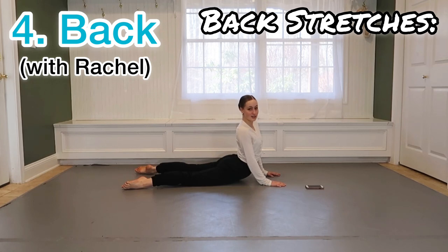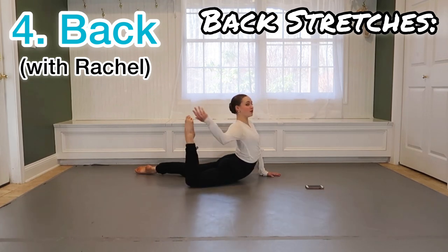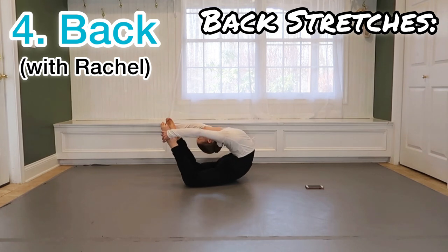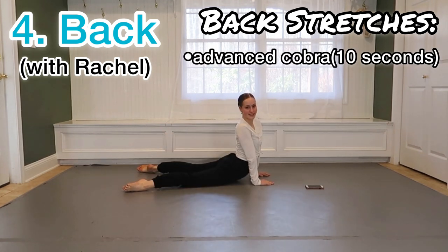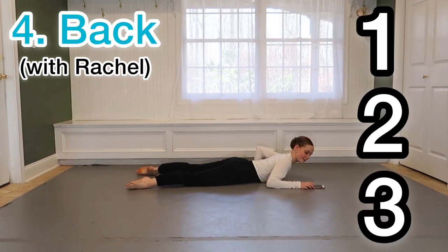And the last stretch is only for advanced dancers. If you're a beginner, just do one of the first two poses. You grab your legs, and you try and straighten them on the ground. It's really hard. And we're gonna hold that for 10 seconds as well. So let's get started. 1, 2, 3.